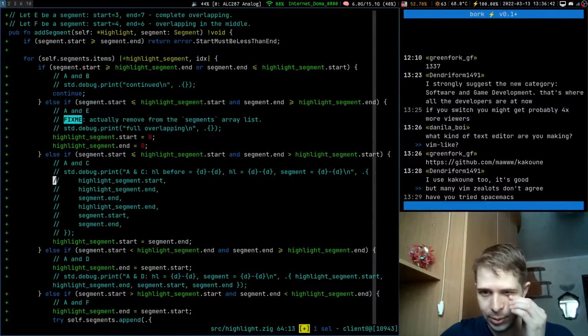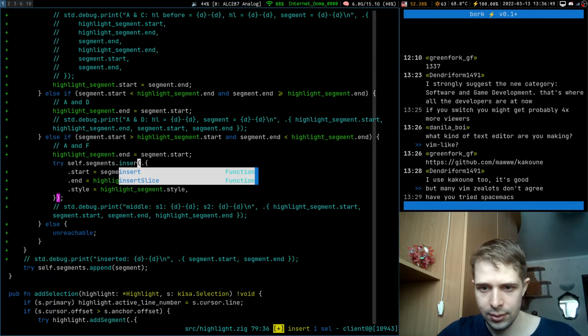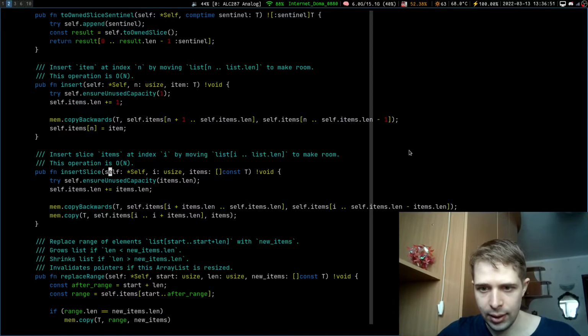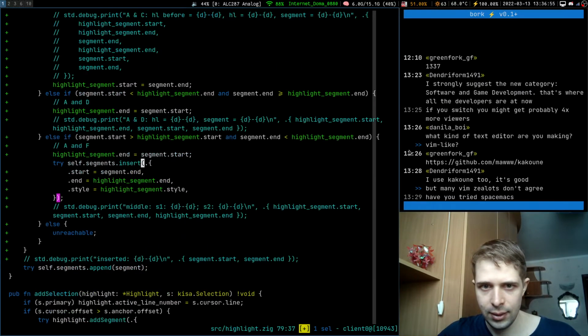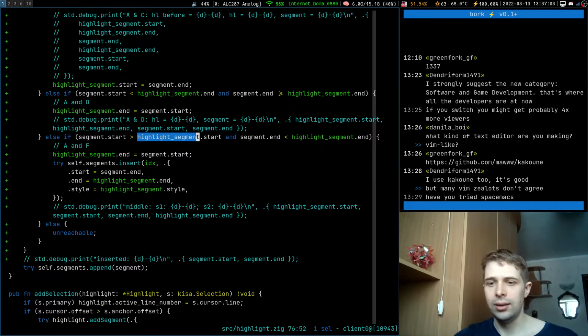We have it here, and we would like to insert slice self, I usize. We want to insert it at idx. So idx will be the index of the highlight segment.